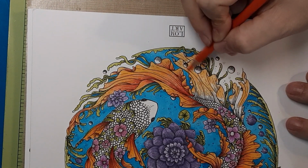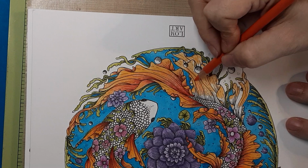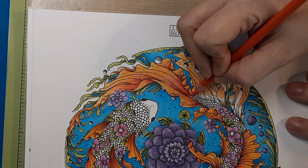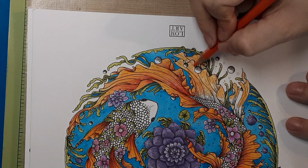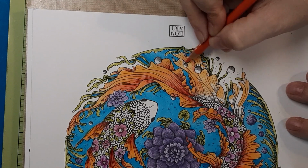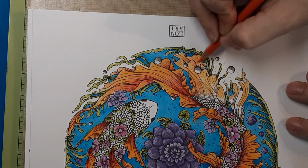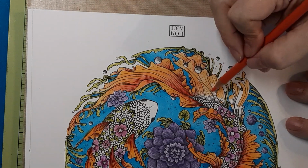Hopefully you remembered to watch before you just started coloring with me. It's always best, I feel like, when you're coloring with someone to watch it the first time and then color along. That way, if I make a mistake, which I do, y'all, I am not a perfect colorist. No one has just arrived, you know. I hope I never get the big head that says, I've arrived, I've got it all. No. So I've made mistakes before in coloring and had to erase.